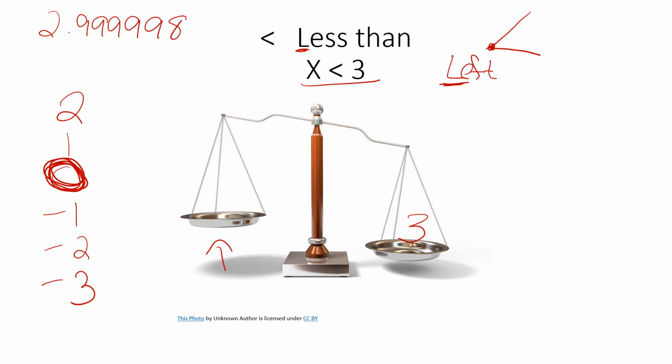Something like that. That's a tiny bit less than 3, but it would still cause that side to suspend in the air. So then again, a fraction that is a tiniest bit less than 3 would also make that true. So don't forget about your decimals and fractions that also make that value true.